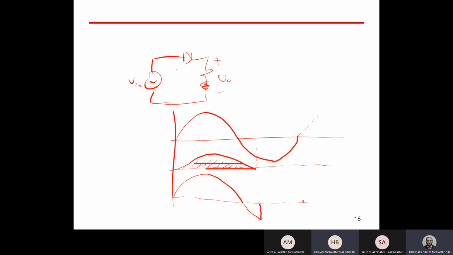What about if we use here, instead of diode, the thyristor? If you use thyristor now and make a firing at any instant, for instance at this instant, the current will start from here and the voltage will appear like that, and continue. So this is the case of thyristor and this is the case of diode. With thyristor you can control the output voltage. However, diode you cannot.